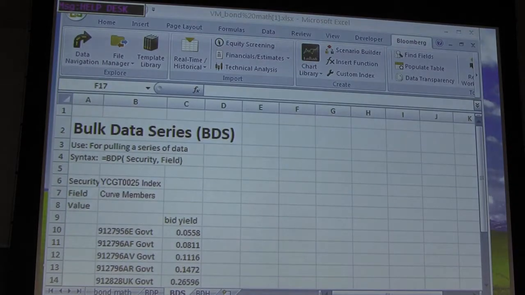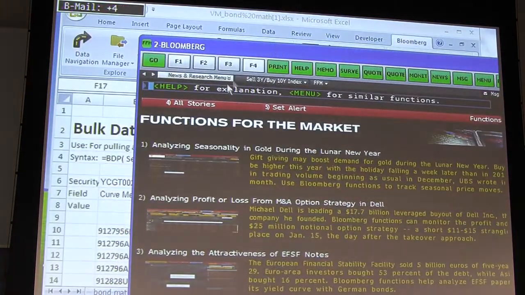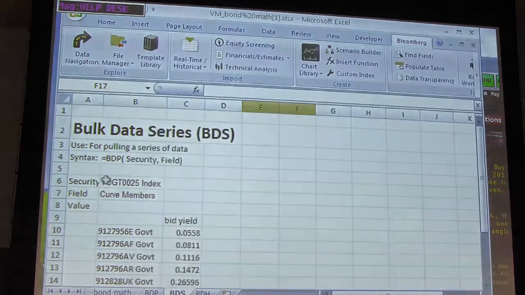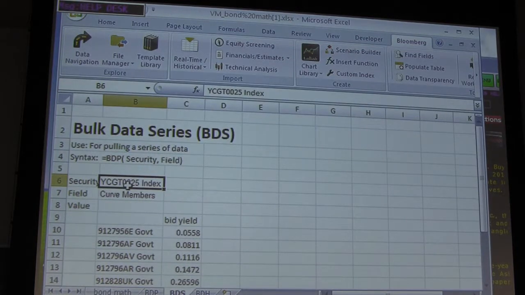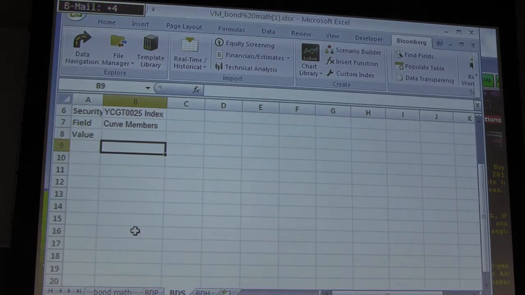Okay. But going back to the bulk data set. On Bloomberg, we have tickers for indices, right? And you can pull the constituents of an index via the BDS function formula. So right now what I'm looking at is the index ticker for the US yield curve. And I'm using the field curve members to pull the members. Now I'm going to try to pull the data, but I remember yesterday it wasn't working. It froze. So I might have to just Control Z this if it doesn't work. So the formula, can I get another helper?